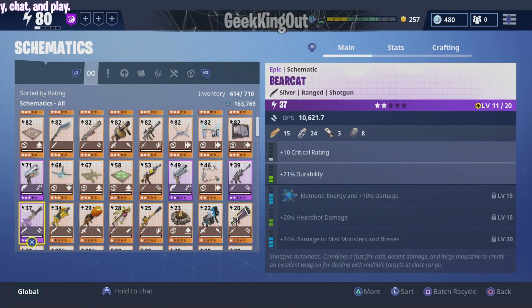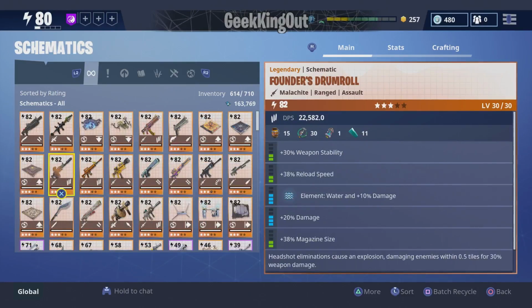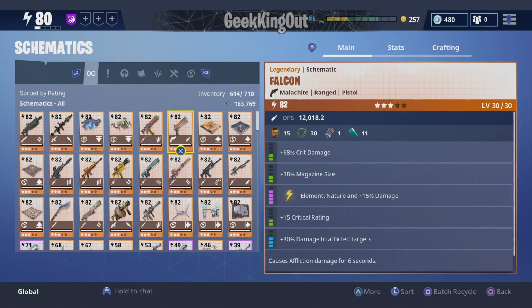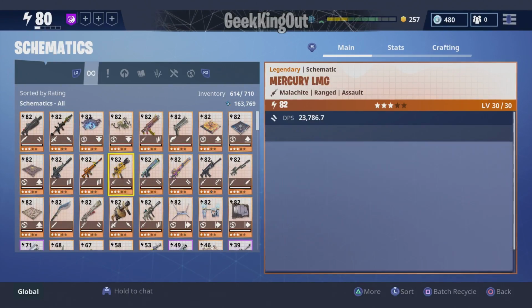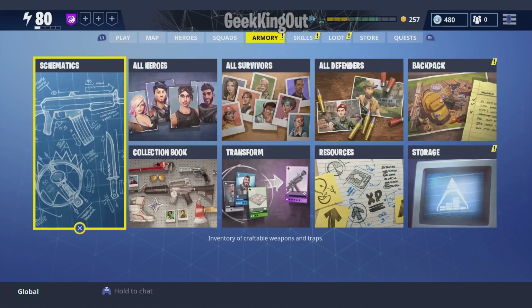And then I finally leveled up the Founders Revolt because it is awesome. This is one I want to play with a little bit more. I definitely need to start upgrading it, but like I said, right now my whole focus has been, because I use these two all the time, Gravedigger and Hydra. And then, of course, I use the Falcon all the time as well, but I haven't really done much with it either. Because, like I said, with the limited resources and the amount of grinding it takes to upgrade anything, these are the two I'm focusing on right now: Gravedigger and Hydra. So there's that. All right.